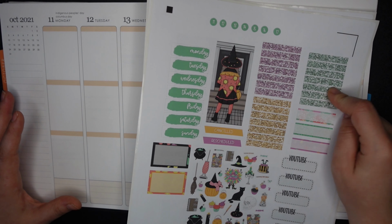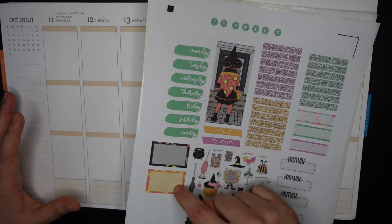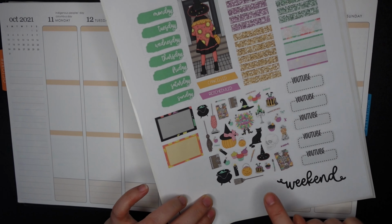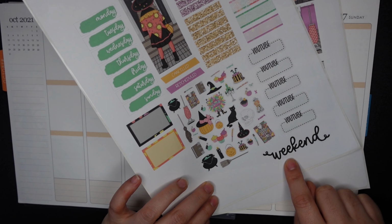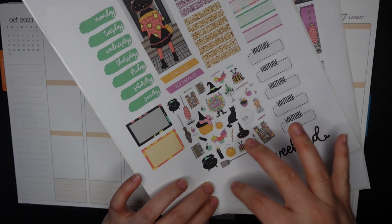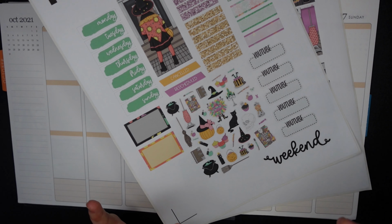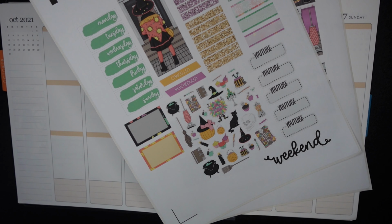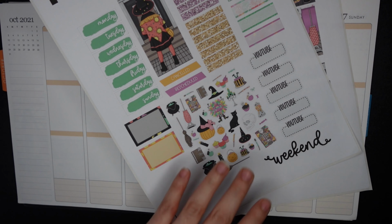We've got glitter headers, some quarter boxes, some half boxes, our canceled and rescheduled stickers, deco, our weekend banner, which I'm absolutely loving this font. I like that it's script, so it's still dainty and pretty, but it's a chunkier font. So not only do you see it better, but it's not quite as delicate as the other stuff that I use when you peel it up.